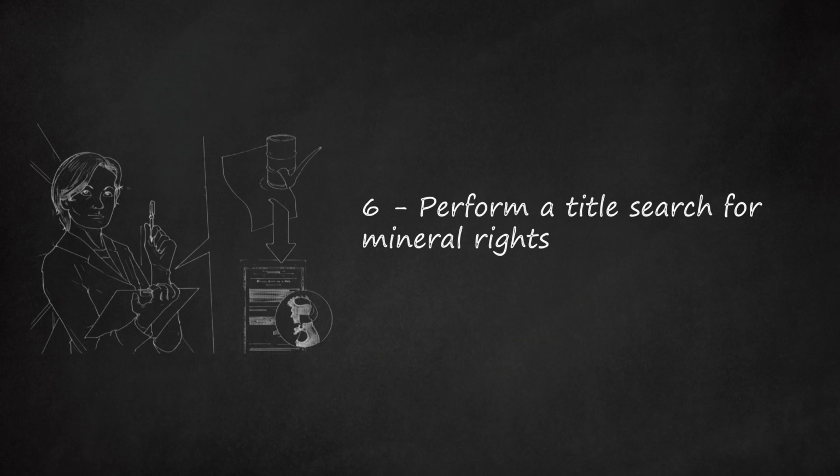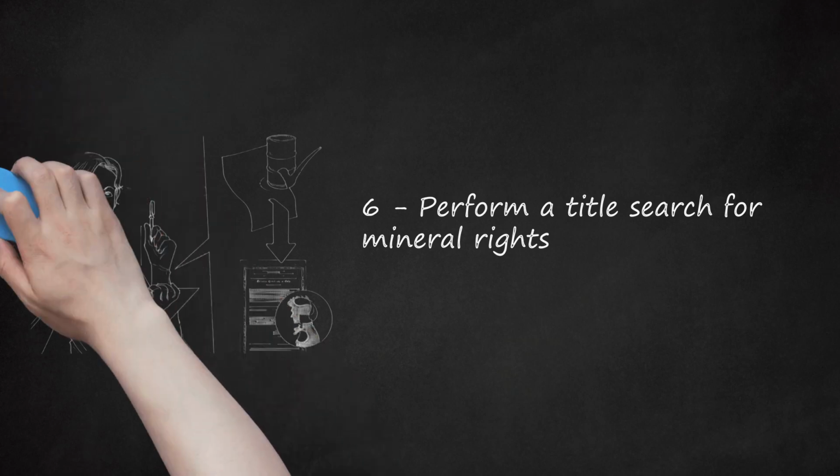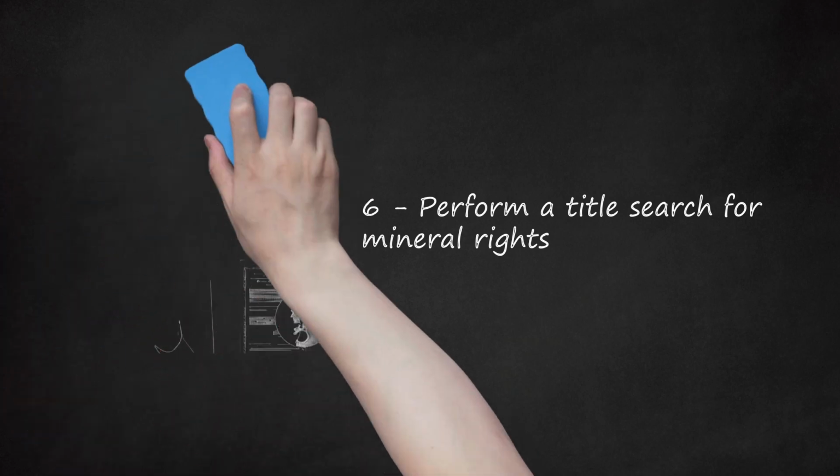Now you need to know who owns those rights today. The oil company might have gone out of business or might have sold the mineral rights to another business. By moving forward in your title search, you try to figure out who the mineral rights were conveyed to. You should probably enlist the help of a lawyer to find the current mineral rights owner. Finding the current owner of mineral rights is a little like finding a needle in a haystack. Your lawyer will probably have to search probate records and other court documents, which you may find difficult to locate.